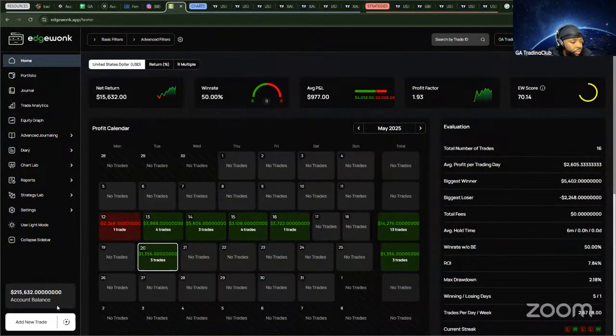So again, if we keep doing this, you can see that even with a 50% win rate, sometimes when you start going for a 1:2, the win rate kind of reduces compared to the 1:1 risk to reward that I have, where the win rate increases because I'm going for shorter distances. But you can see overall the profit is still good.